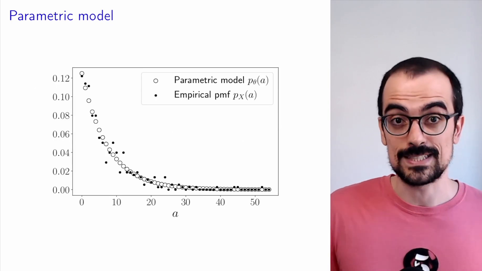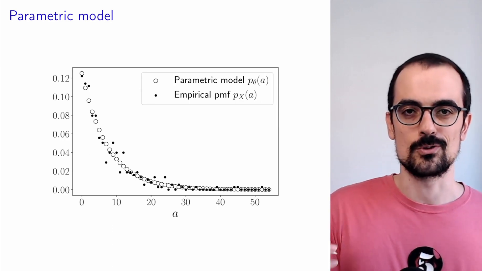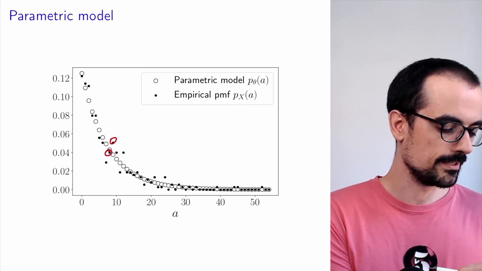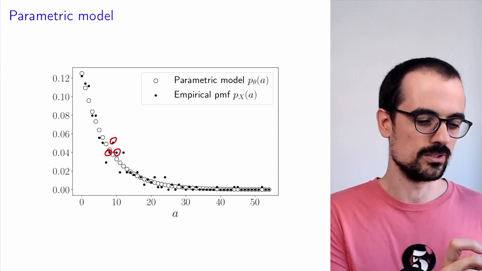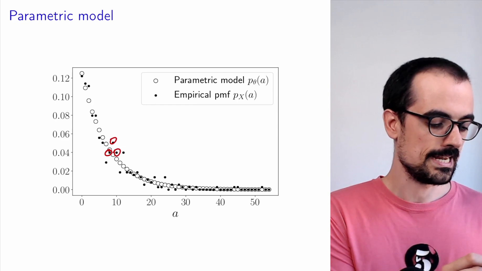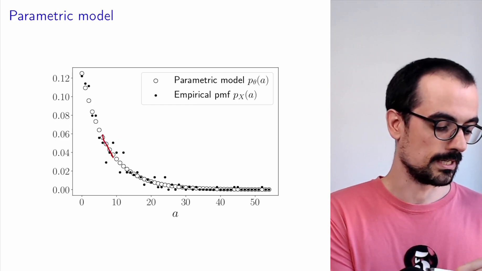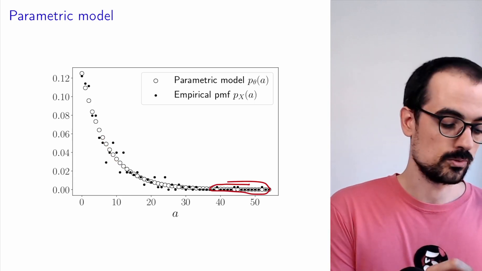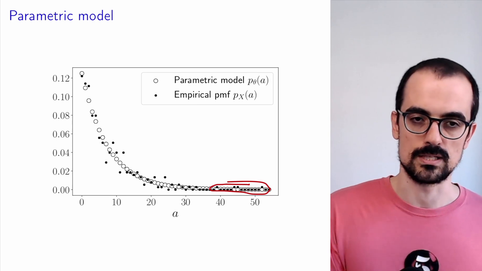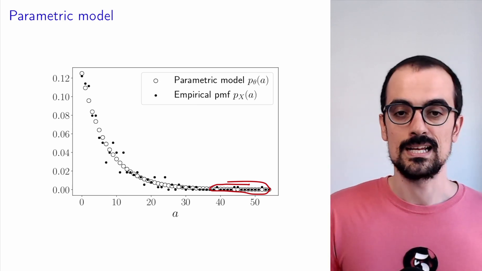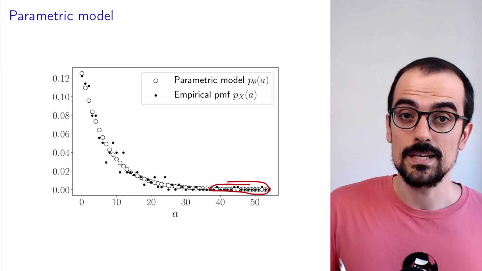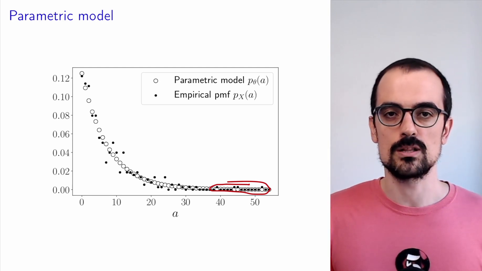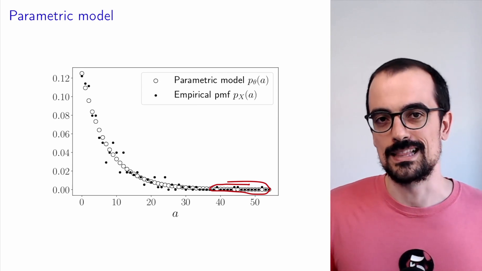This is what the PMF looks like and it's kind of satisfying because it corrects for the two aspects I was mentioning before. Remember I was bothered that this point was here, then here, then here. That seemed artificial due to noisy fluctuations. Now our parametric model is monotone and relatively smooth. Similarly, it assigns small probability to all of these events, to a streak of length 40, 41, and 42. It doesn't have zero to some and a non-zero probability to others like the non-parametric model does. This doesn't mean the parametric model is better. We will do a separate video on how to compare models, but as a spoiler alert, you need to evaluate them on held-out data.